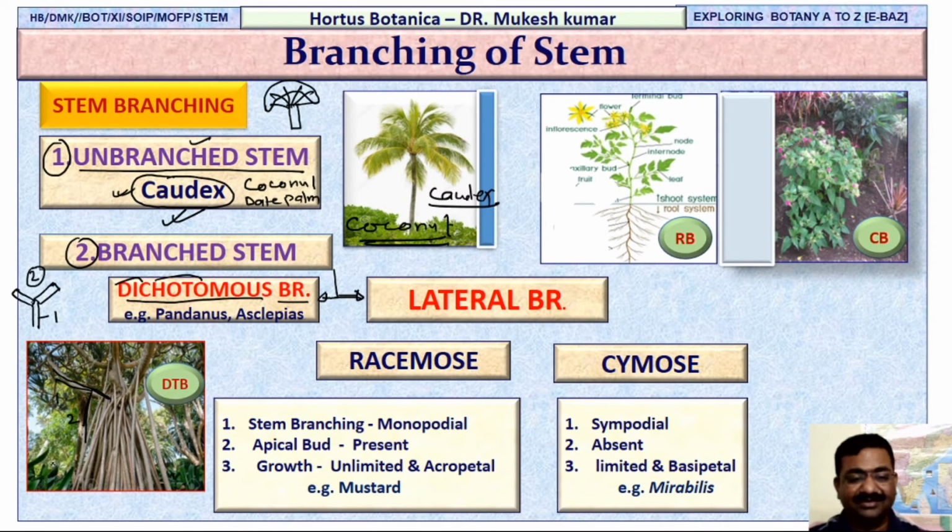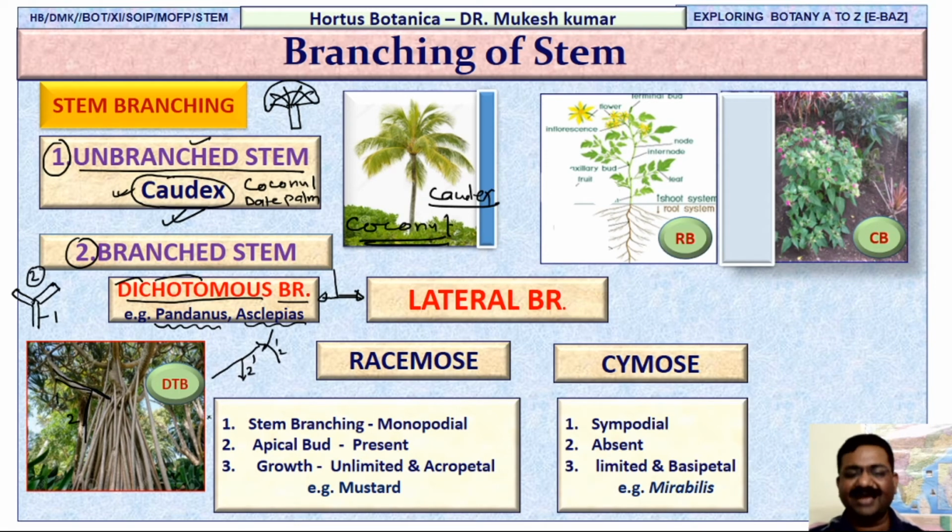It's called dichotomous branch, as we saw in the case of, remember, Pandanus, and it is also Pandanus, remember. So this is called dichotomous branching, isn't it? Asclepias is also another example of dichotomous branching. So always remember, one part is coming, okay, it will come first branch, second branch. That's why 1 and 2 dichotomous. Again it will grow 1 and 2, 1 and 2 dichotomous. So two branches will arise from the single one.